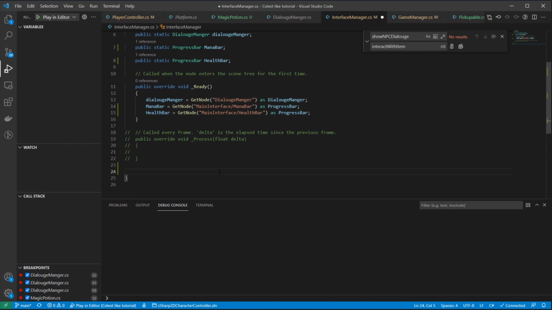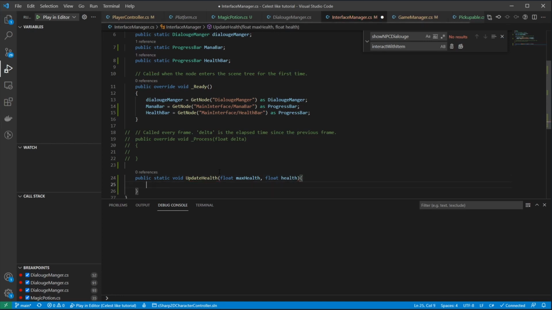So what we're going to do is we're going to add in some static functions here. So we'll say public static void update health. We'll pass in a, let's say, float, and we'll say max health, comma, and we'll pass in another float, call it health.